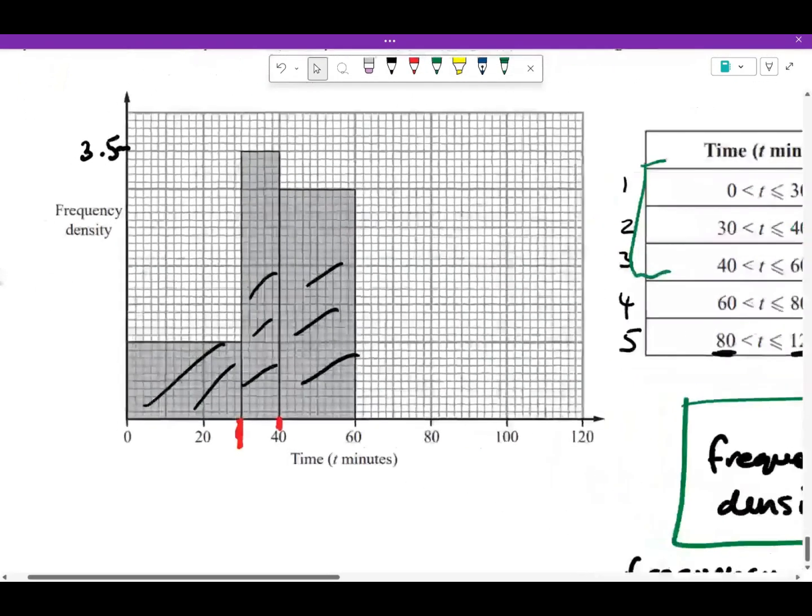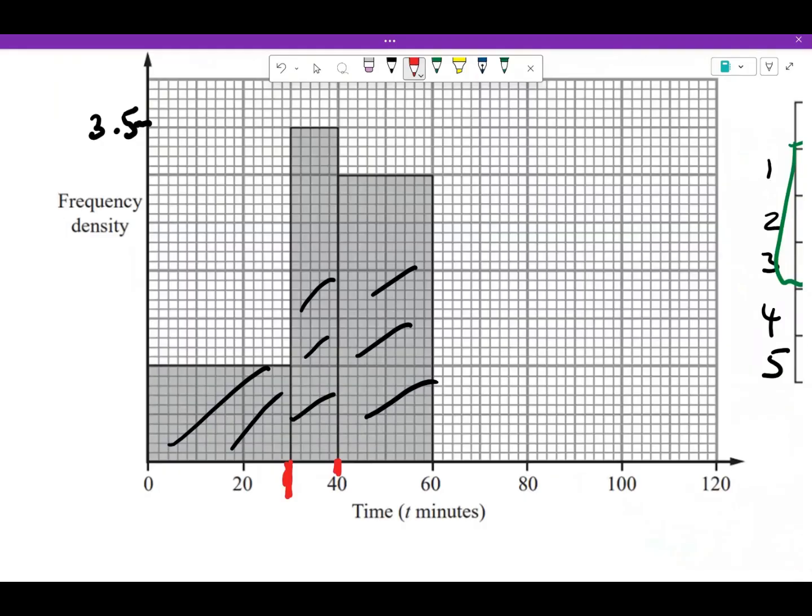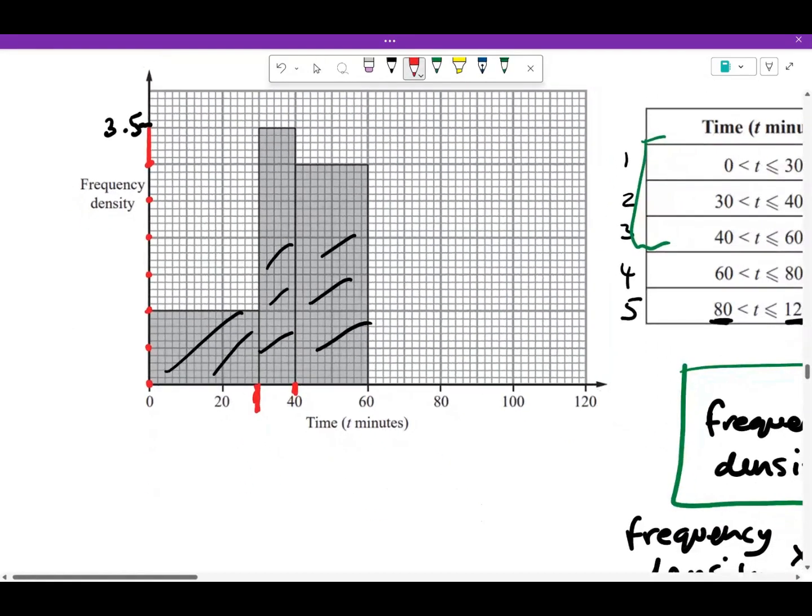Okay, if we zoom in, what we'll see is we have these little boxes, but let's consider the bigger boxes, so like this, essentially 5 small boxes. Well, up to the 3.5, I believe we have one full big box, another full big box, a third one, a fourth one, a fifth one, a sixth one, and a 7th one. Okay, so 7 big boxes make 3.5. Therefore, the calculation that we want to do is 3.5 divided by 7, which gives me 0.5.